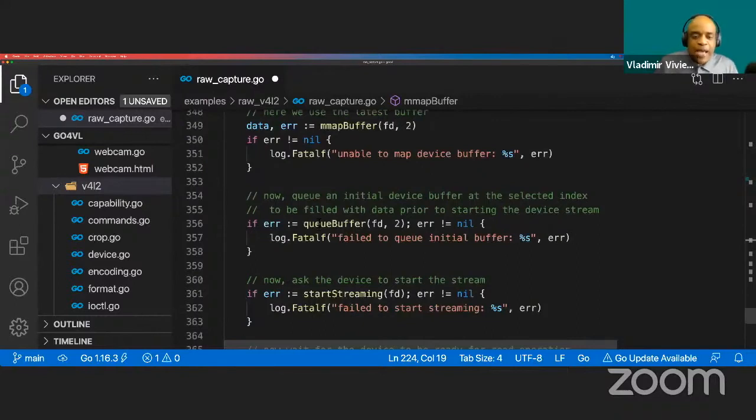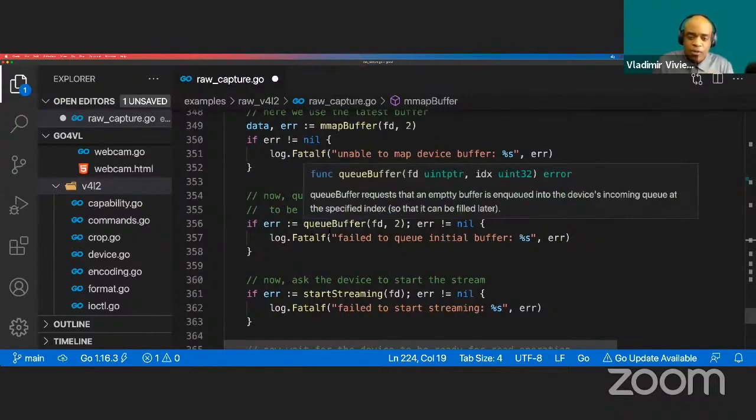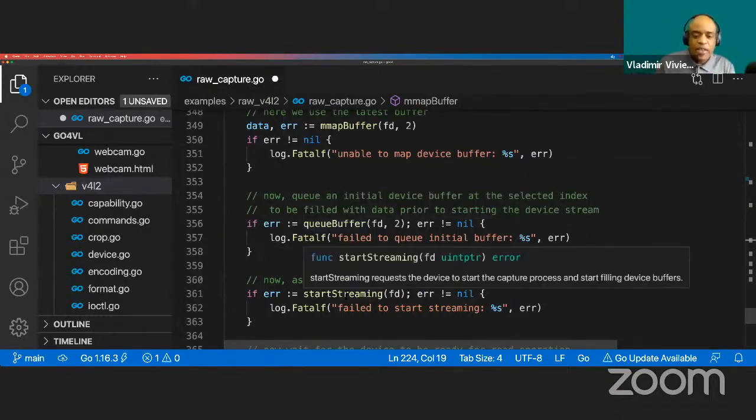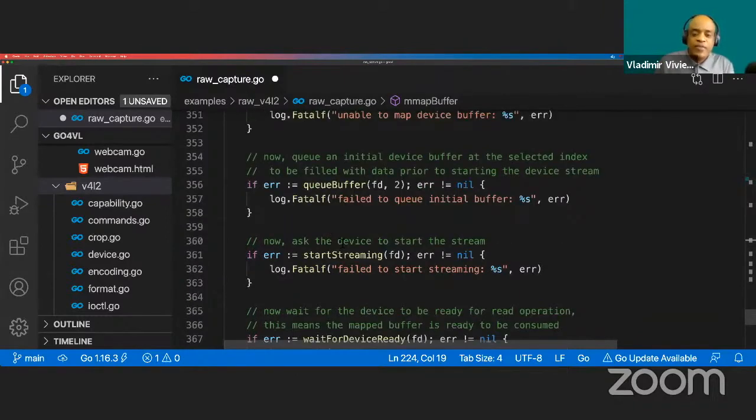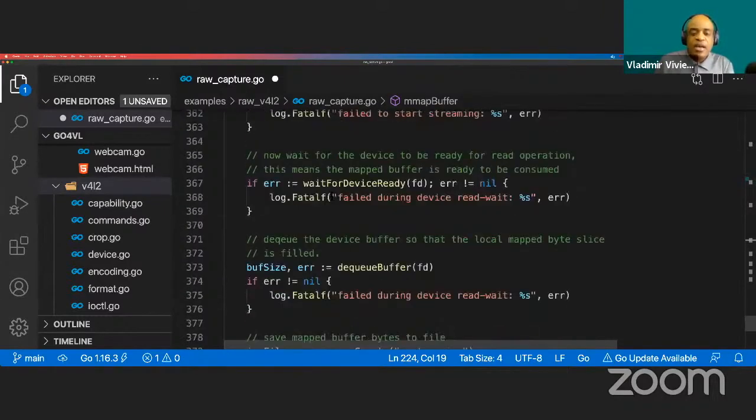Okay. Now we're ready to queue our buffer, and we're going to tell the device to go ahead and get our buffer ready for us. Start streaming. After that point, the device is going to fill up our buffer, and then we tell the device, okay, wait for you to go into read mode, so I can now read that data.